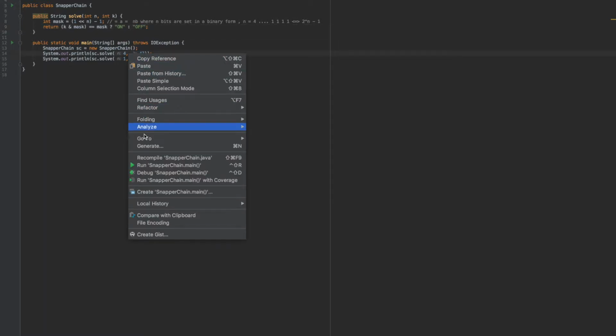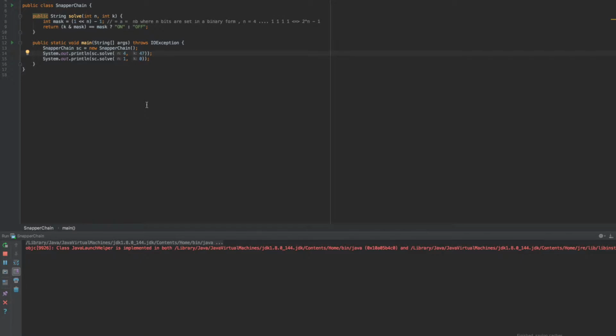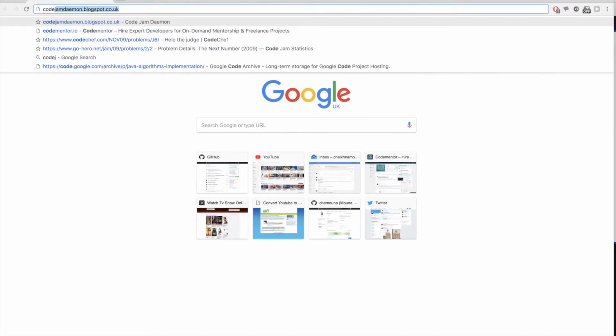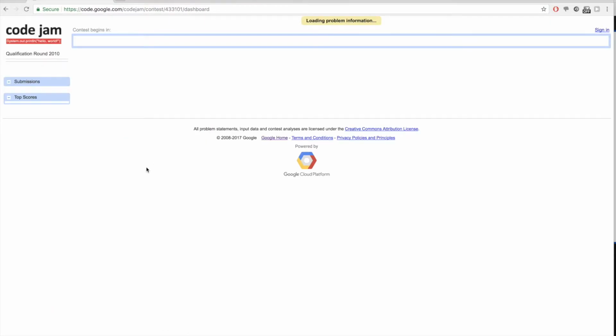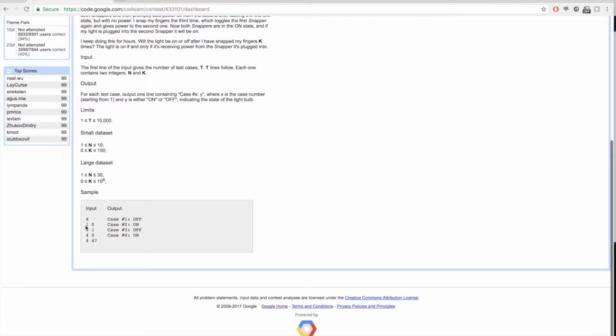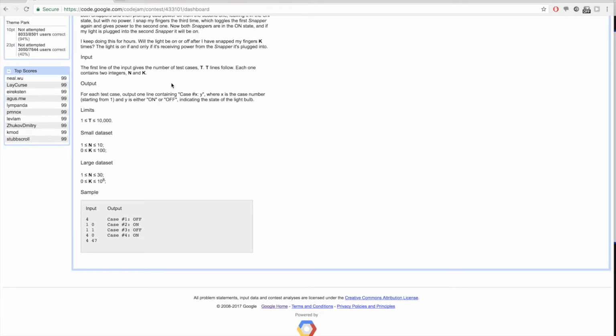And if we run it on these values that we had in the problem set, we can see we have on for this one and off for this one. And if we take a look at the Code Jam Snapper problem here, that's the case. 1 0 is off.